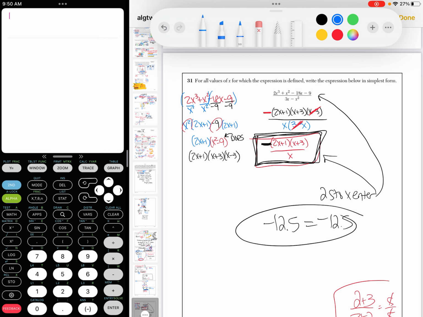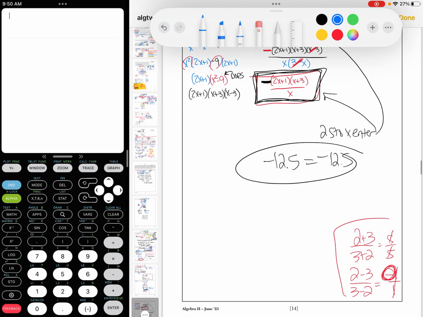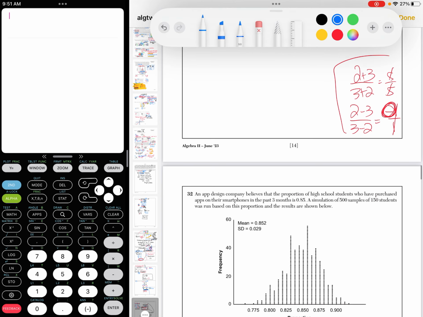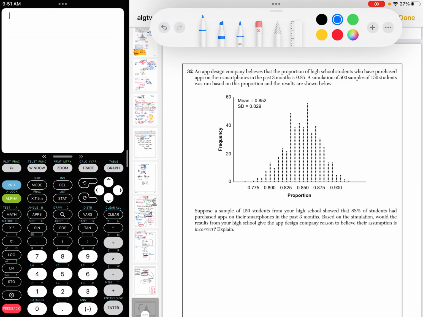But I do also want you guys to learn from this example, because there's a lot of times going to be an example where you try it one way and it doesn't work. You have to remember that that's okay. Just don't give up. There are other ways. So just filter, like I said, through your brain of all the things that you've learned this year. There is another way. Find that other way, okay? There's always a way. All right, to number 32.